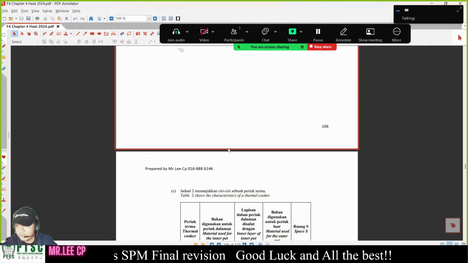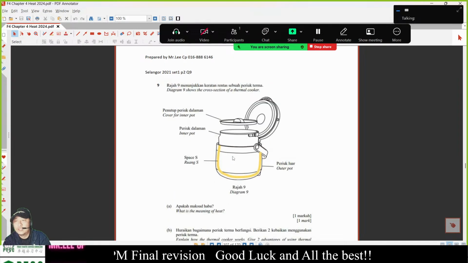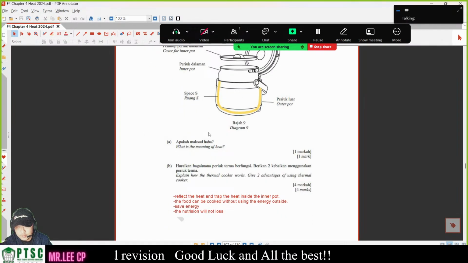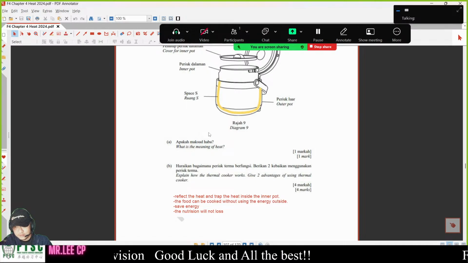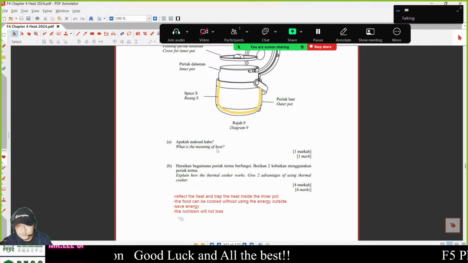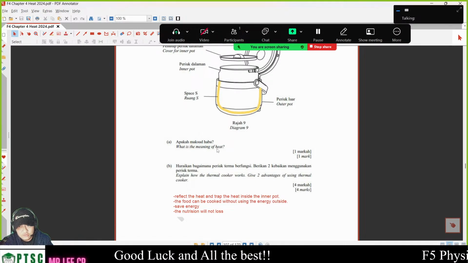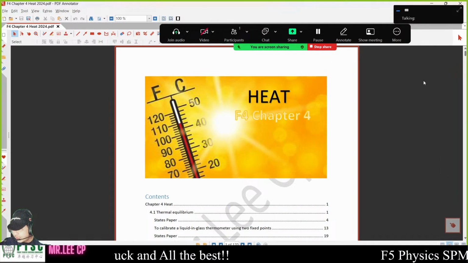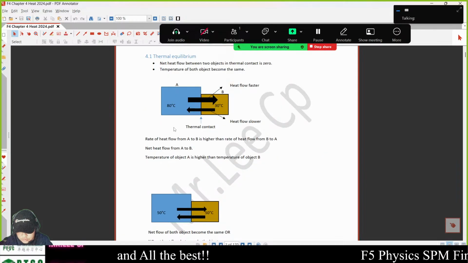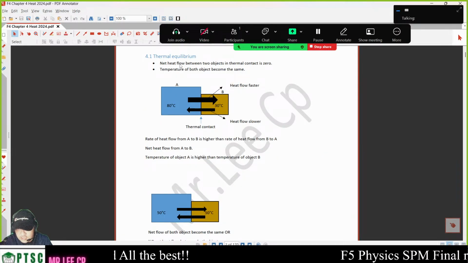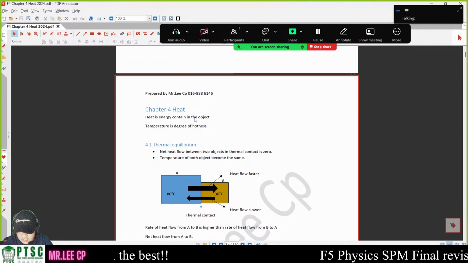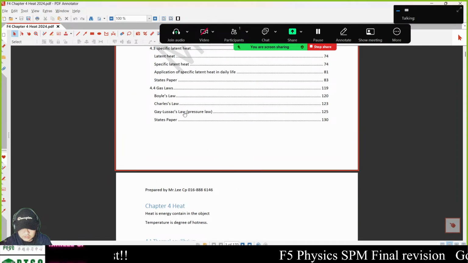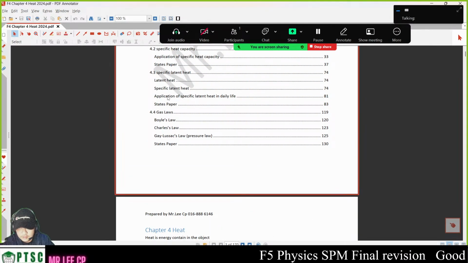Okay. Now, this kind of question, I think it is important also, because I am predicting the heat. So, what does it mean by heat? Heat is a form of energy. From the very beginning, I already told you here, right? What is heat? Heat is a form of content of the energy in the object. Form of energy. Okay. Now, latent heat application.